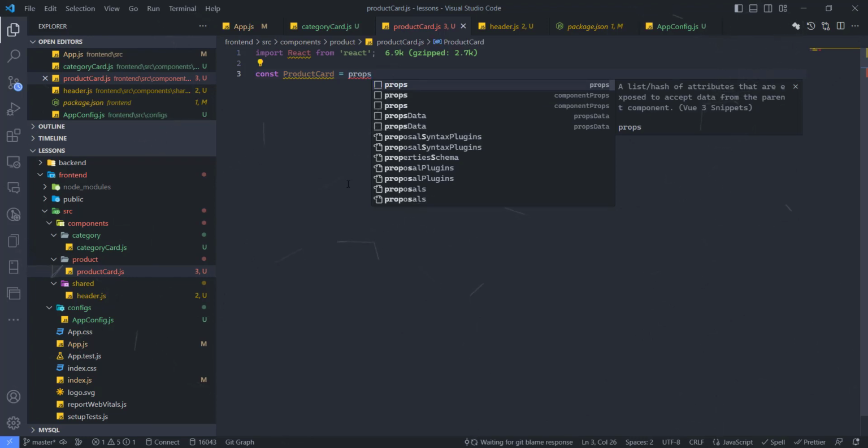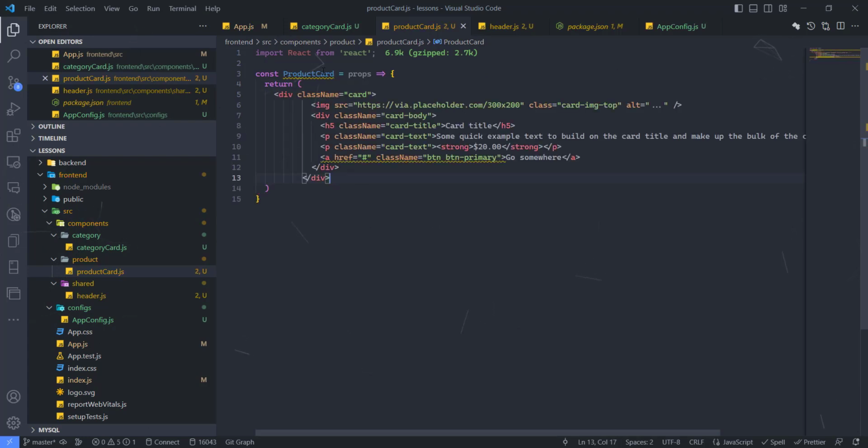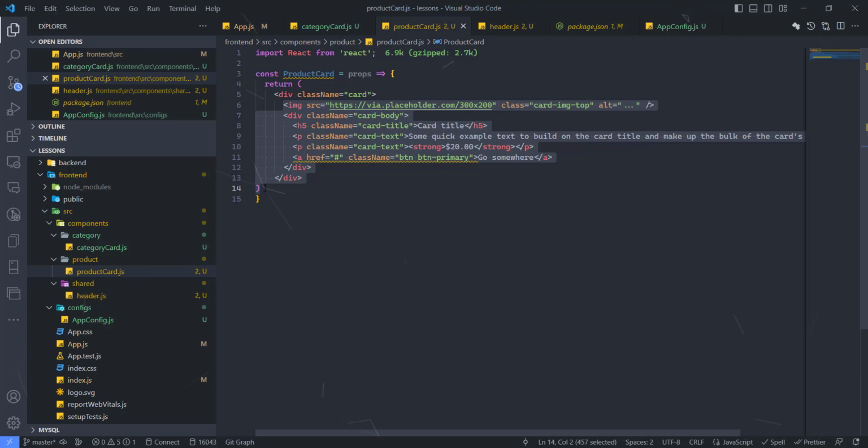Moving on from that, we can then go ahead and return something. For now we're going to return JSX. We're not doing any logic for now. And just add the semicolon. So let's export default, and by default we're exporting product card.